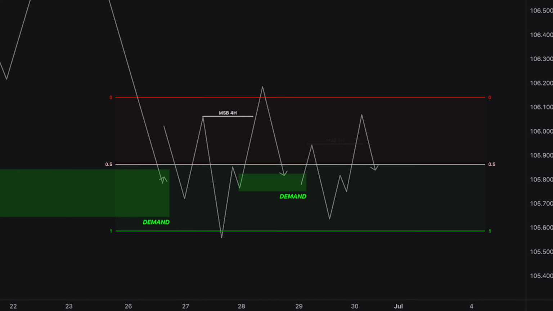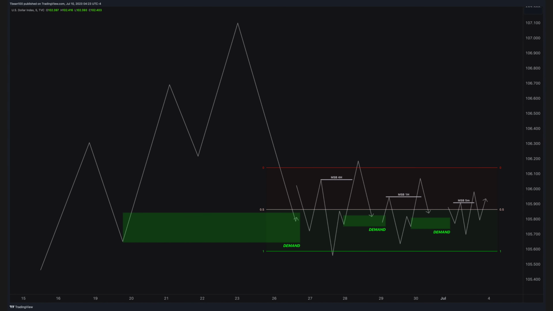Then again, we keep going down and see that price creates another 1-hour structure shift from the 4-hour demand. Since we are crazy, we dig further and we see that price creates another 5-minute structure shift from the 1-hour demand. This video is important for all of you. It shows the ultimate fractal systems in action, which most traders have no idea about. I hope things got clear about the market structure now.